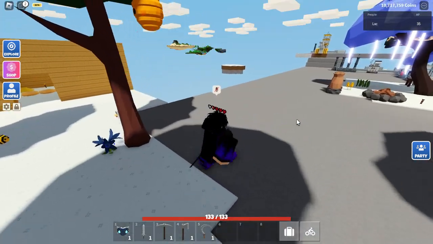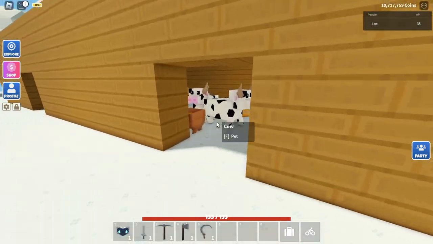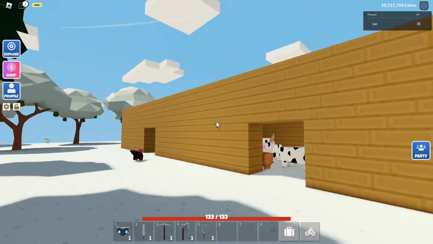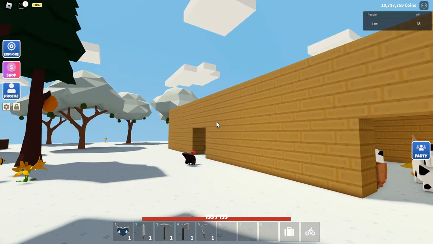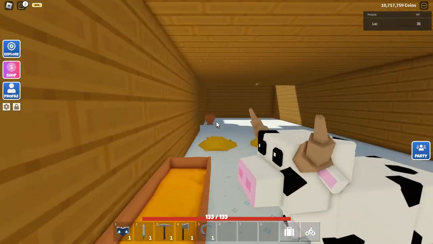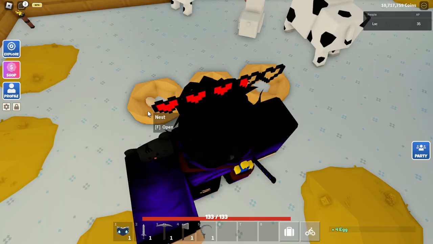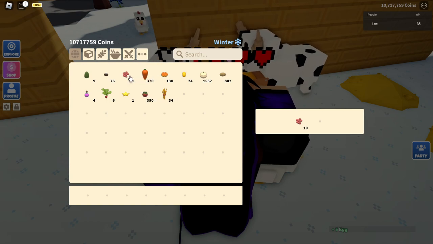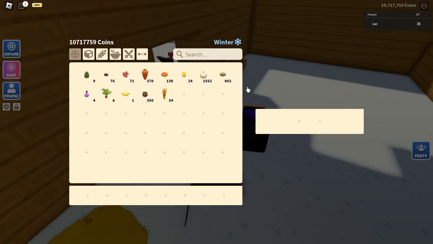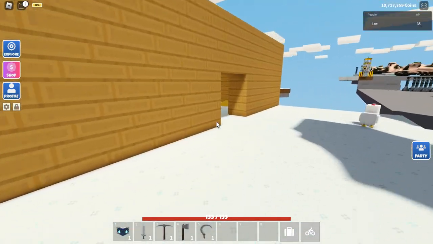So to give you a quick tour of this island. We have here a building that was supposed to be used for animals, right? It's still used for animals, but it's kind of not working, because I wanted to have them locked up here, so I had doors here.